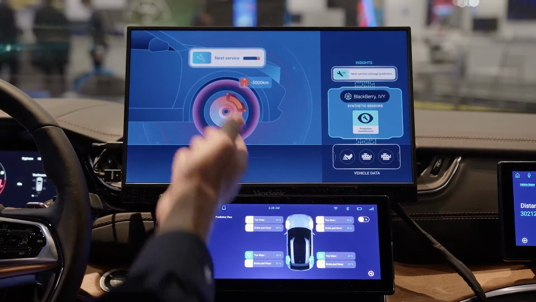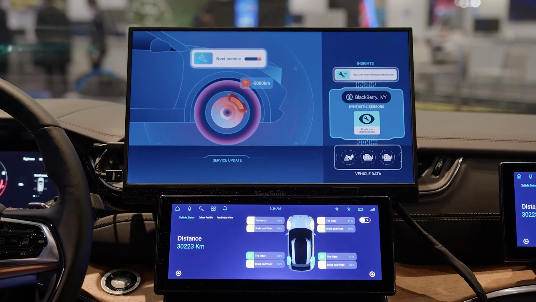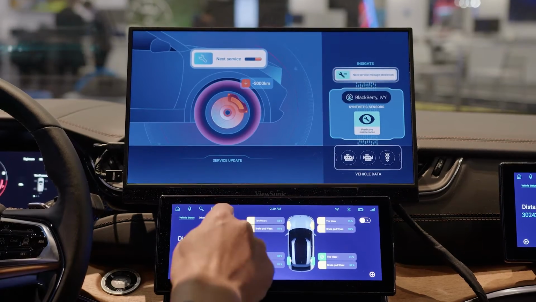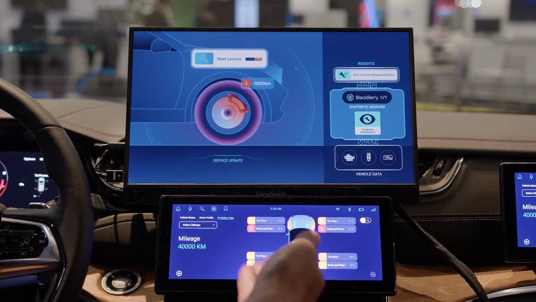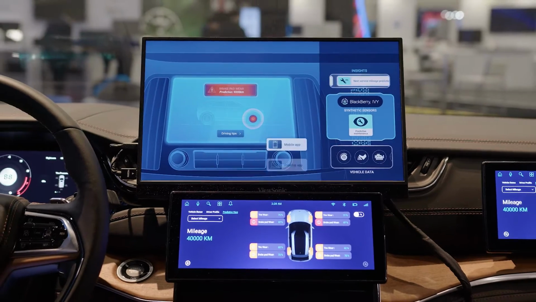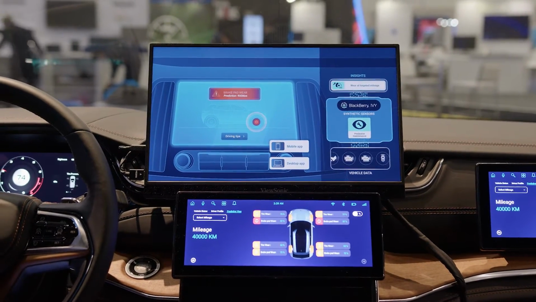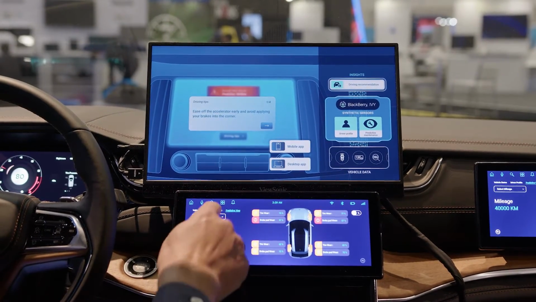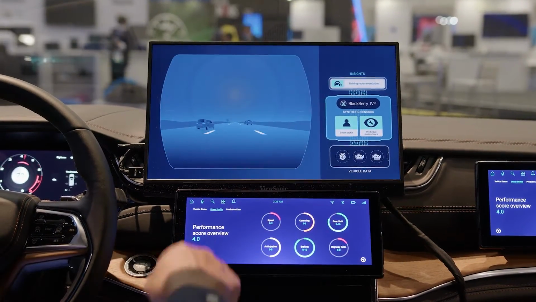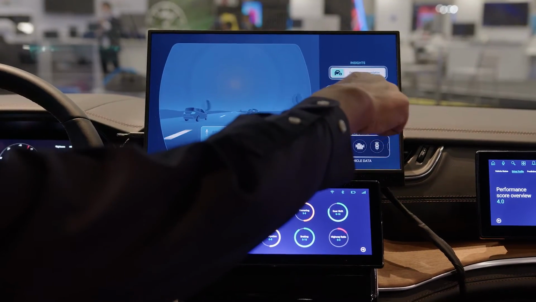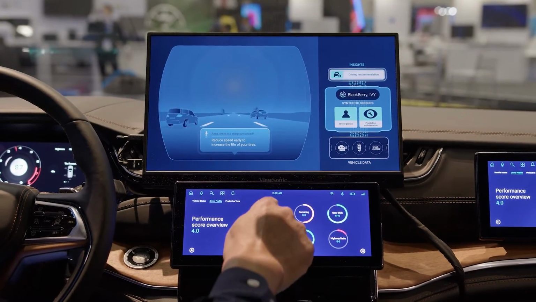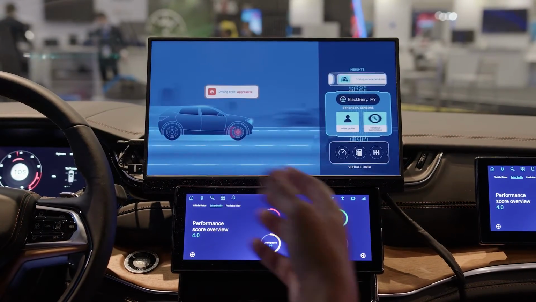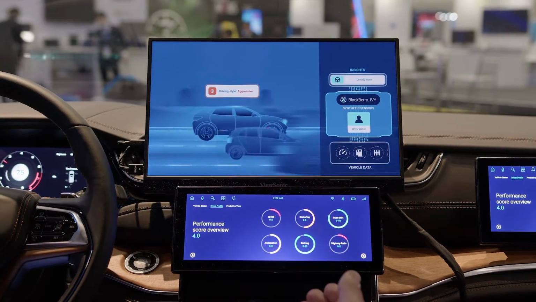What we can see here with this aggressive driver is we're going to get around 5,000 kilometers less than we would expect to get from these brake pads and these tires. If I go to a predictive view, you can see all of the red and orange here, which is predicting that those brake pads and those tires are going to be worn in a very short period of time. It's mostly down to that aggressive style of driving. But by showing this on the Android application, based on the insights we're getting from the BlackBerry Ivy synthetic sensor, we can give the driver a little bit of coaching as well and encourage them to drive in a more eco-friendly mode to conserve the tires and also to conserve the brakes.